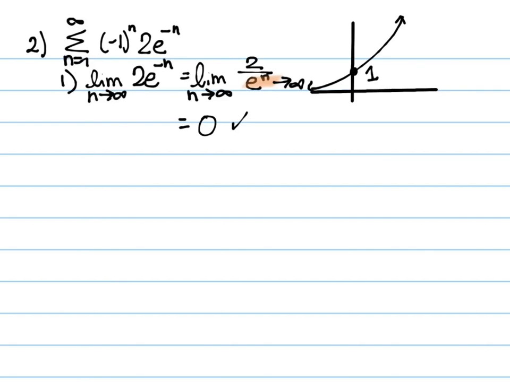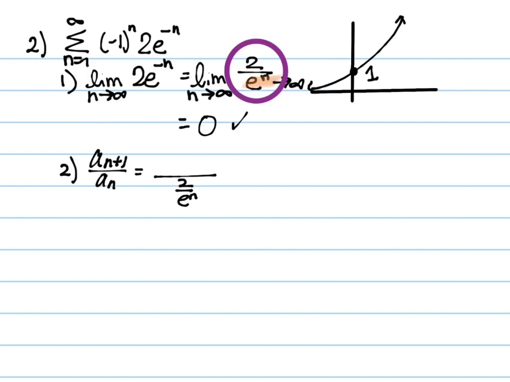All right, and so to check that, we're going to do something that you've seen me do before. We're going to create a ratio of a sub n plus 1 to a sub n. If you want to create the ratio the other direction, that'll be fine too. And I'm going to use the version of this where I had positive exponents. So it looks like this for a sub n. All right, so the a sub n, my denominator itself would be 2 over e to the n. Now the numerator would actually be 2 over e to the n plus 1. So we've got a fraction within a fraction. We can definitely clean that up and simplify that.